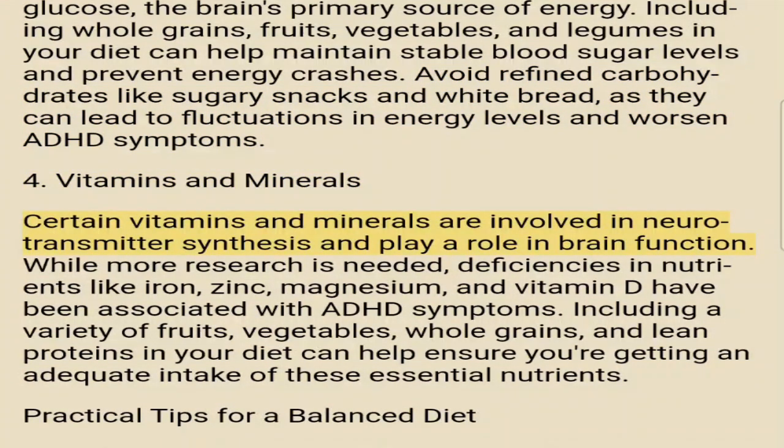4. Vitamins and minerals. Certain vitamins and minerals are involved in neurotransmitter synthesis and play a role in brain function. While more research is needed, deficiencies in nutrients like iron, zinc, magnesium, and vitamin D have been associated with ADHD symptoms. Including a variety of fruits, vegetables, whole grains, and lean proteins in your diet can help ensure you're getting an adequate intake of these essential nutrients.